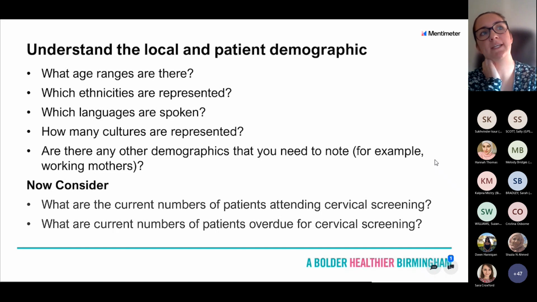Look at the local groups in your area to see if there's anywhere where you can hold an education session or a cup of tea and a chat about cervical screening session. And I think the most important learning point for me is that as a community, we don't ignore this issue, and we look at new ways of getting patients to come in and to improve the uptake of cervical screening.